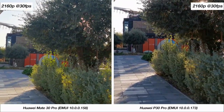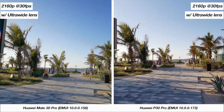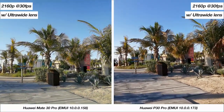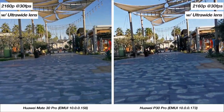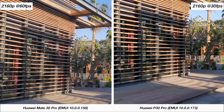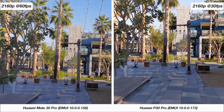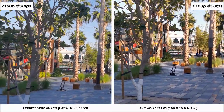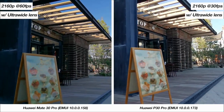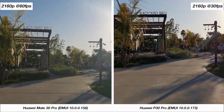For 4K footage when walking, the Mate 30 Pro maintains its stability and this time detail is a bit closer between the two. The Mate 30 Pro also captures dynamic range well, and with the ultra-wide angle lens the Mate 30 Pro actually does a great job not only with stabilization but detail as well — quite impressive. When running I like how the Mate 30 Pro performs, though with the standard angle lens running samples from both phones are not up to the mark. For the first time on any Huawei phone it is possible to record 4K 60fps footage, which is very impressive. I'd give it to the Mate 30 Pro again for video quality and stabilization here, and with the ultra-wide angle lens when running the Mate 30 Pro is again the clear winner. The overall message from video is that the Mate 30 Pro has improved drastically in both dynamic range processing and video stabilization.